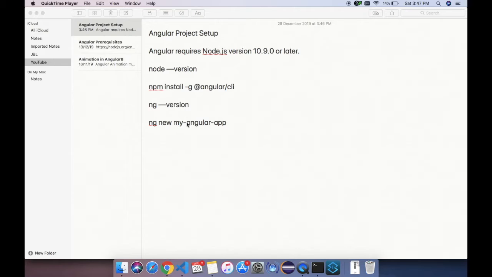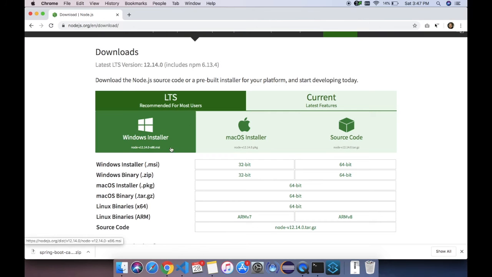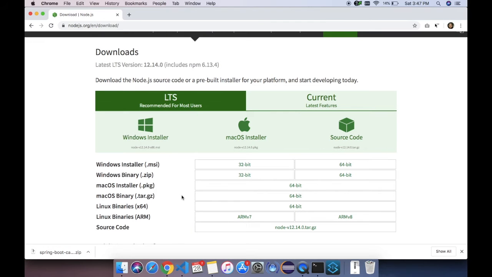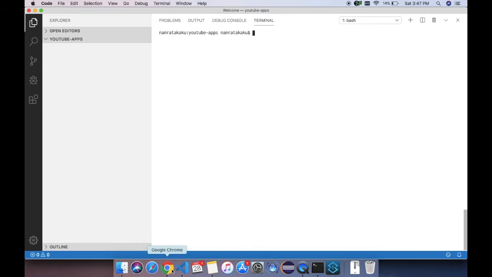For that we require Node.js, and that Node.js version has to be greater than 10.9. You can install Node.js by downloading the Node.js installer and running it.